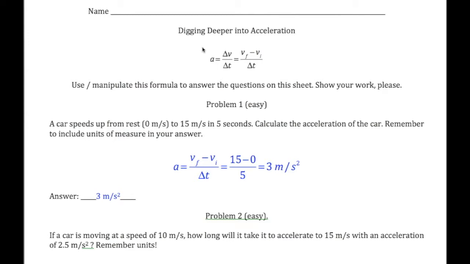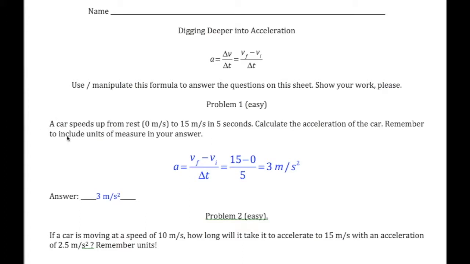So here's a practice worksheet for you. We are working with just one formula for acceleration. Again, acceleration is how fast velocity, or how fast speed, changes over time. Technically, it's the change in velocity: final minus initial. When you are reading through problems, the main thing you need to do is imagine what's going on and then figure out what the numbers stand for in the given.